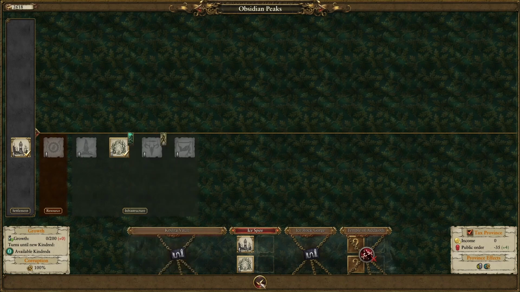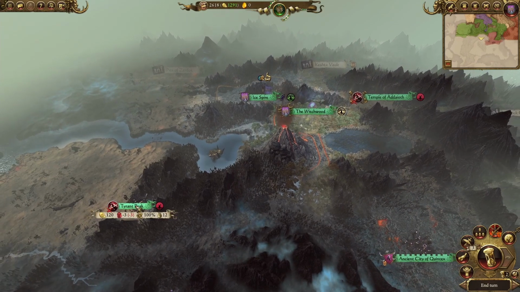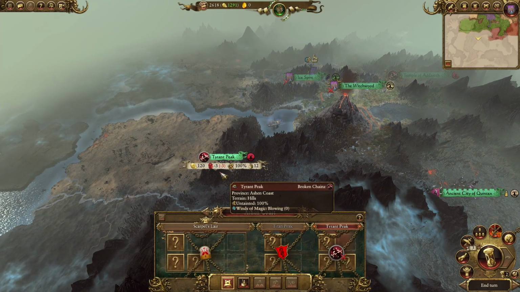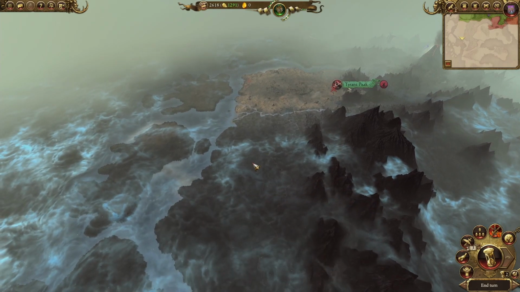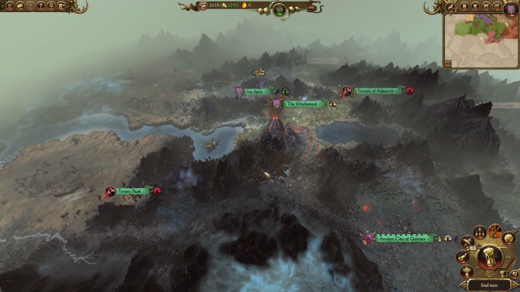Just something to consider. So you can take over this nearby province and get control of that. With Tyrant Peak, sometimes when I play this campaign, I like to destroy this. You raze it, you get the money, and leave it for the Tomb Kings, but the Tomb Kings never take it, so you're probably better off just taking it for yourself.